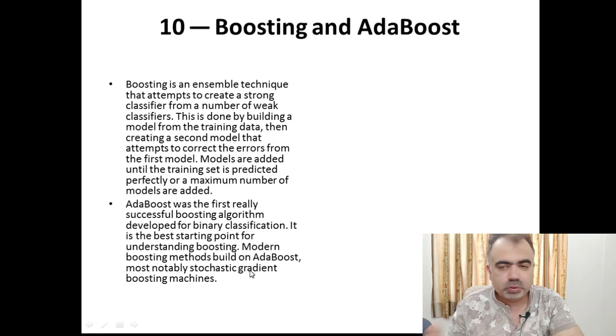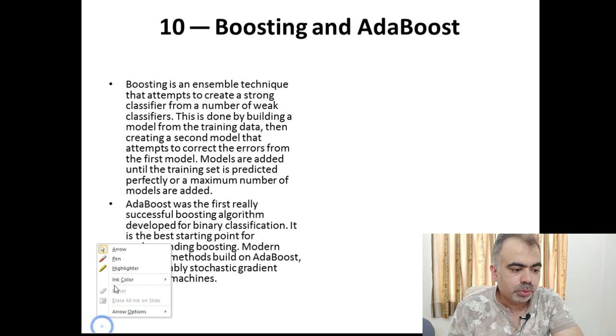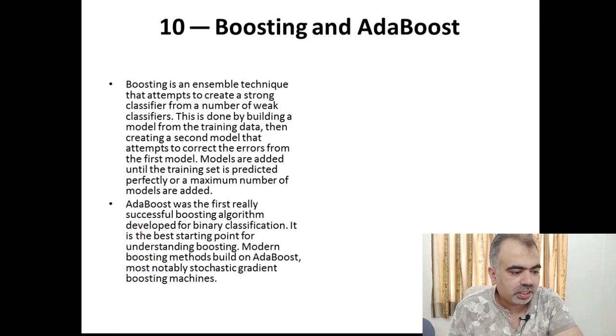So moving toward the last one, boosting and AdaBoost. Boosting is an ensemble technique that attempts to create a strong classifier from a number of weak classifiers. This is very important. Boosting means what? To increase, somehow to increase the energy of something. That is what we call boosting. So here the weak classifiers are boosted with this algorithm.